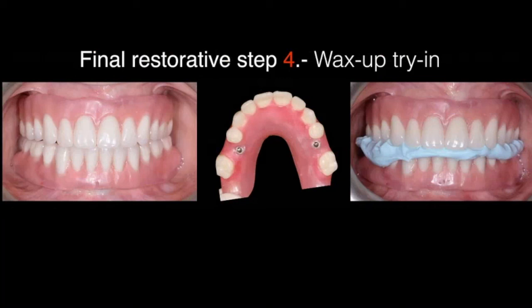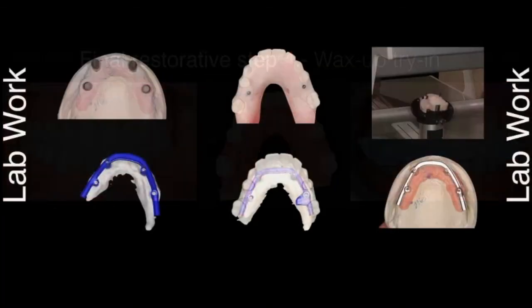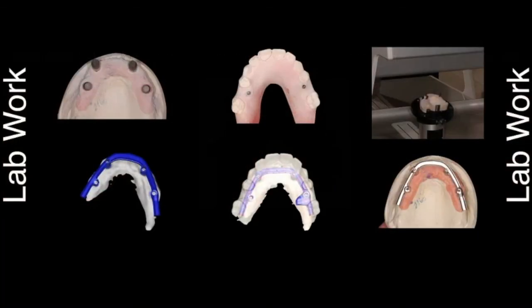The next step, after a week of sending this to the lab, is going to be a wax-up try-in. So you're going to mount the teeth as a denture in a base plate supported only by 2 of the 4 or 5 implants that you have placed. And by doing this, you will be able to check and verify the patient satisfaction, occlusal records, all the movements as you see fit for occlusal movements. And from here on, you're going to send this to the lab.